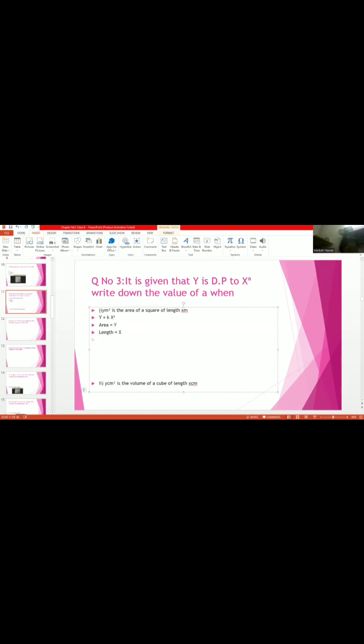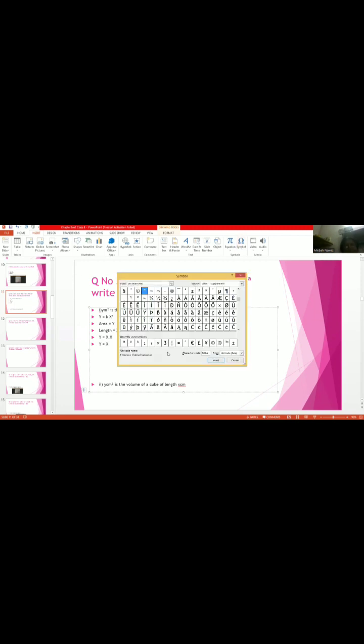Now we have to write it here. Instead of writing area, I have to use y. So y is equal to length into length. What is the formula for finding the area of a square? L into L. So what is the value of L? What is length here? X. So you have to write x into x. This means y is equal to x square. I think you all agree. X into x, what is its value? Its value is x square. Clear?